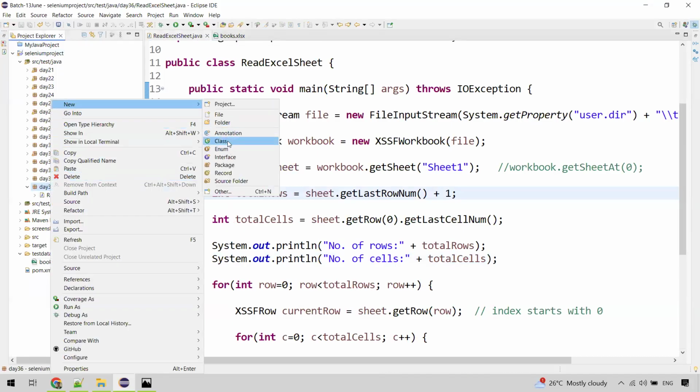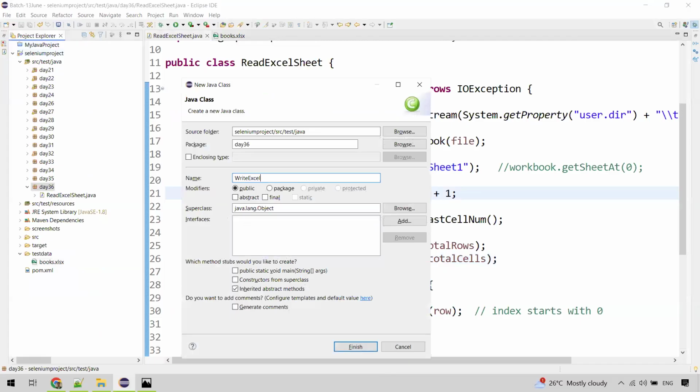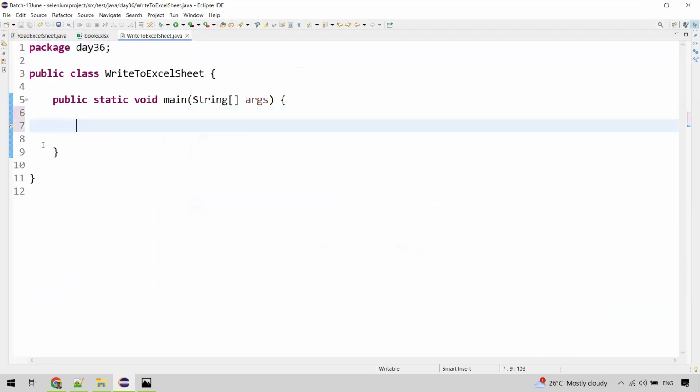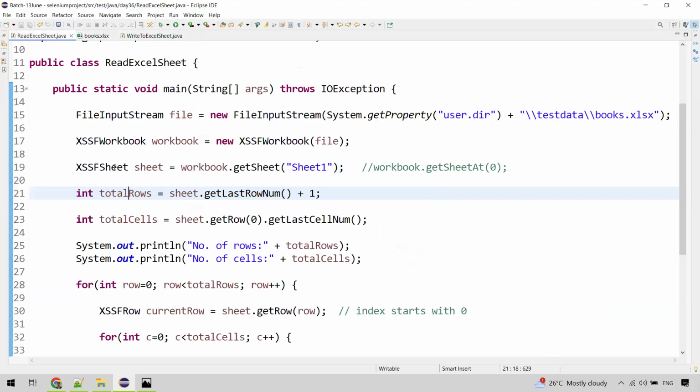I'll create a new class. I'll call it WriteToExcelSheet. How do we write data to an Excel sheet? Now, if you observe, what did we say?